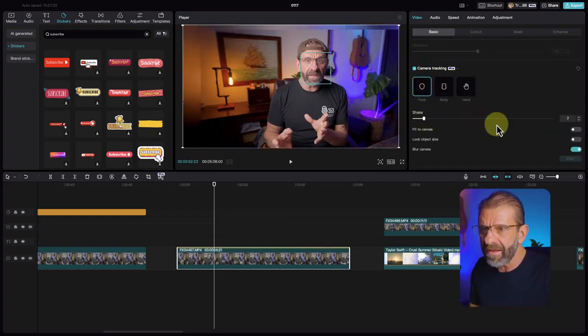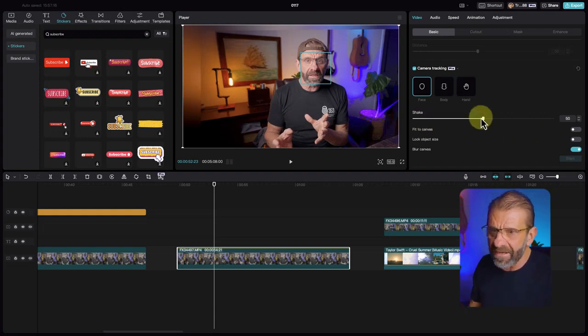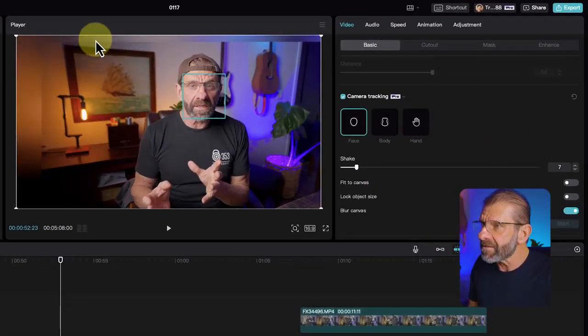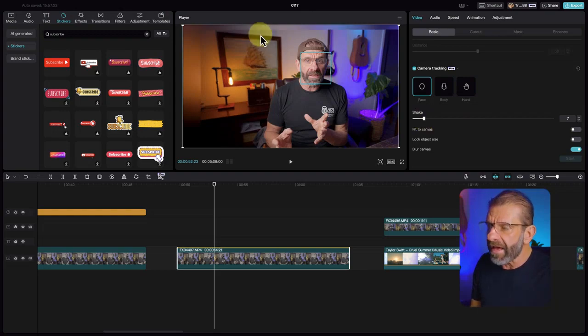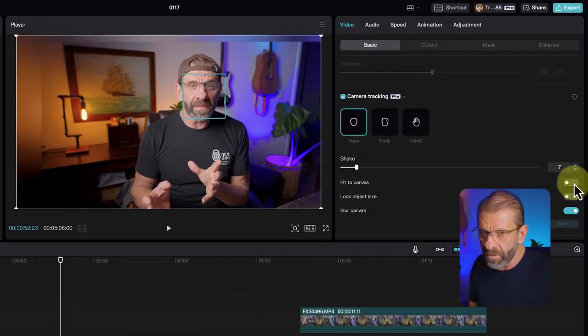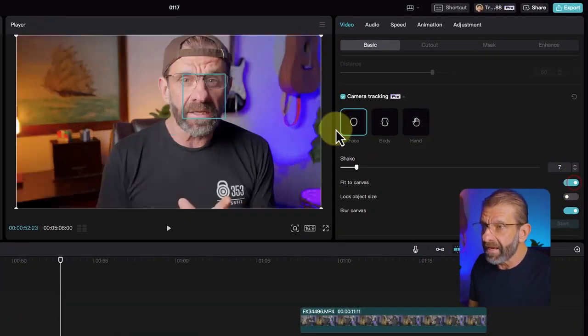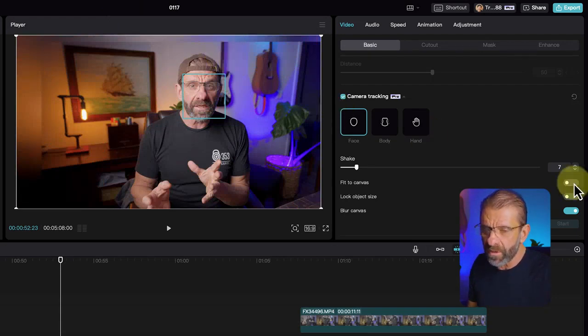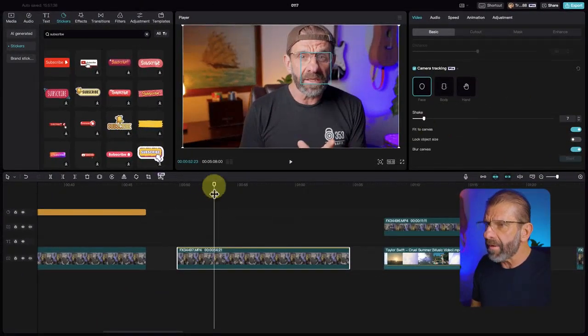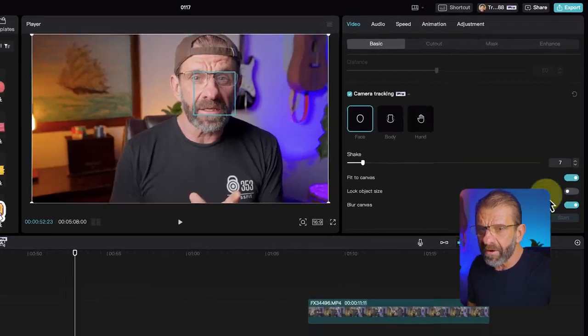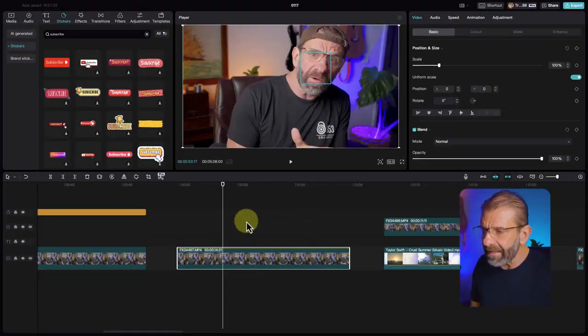It gives you some options that you can mess with. I can have it be kind of shaky or kind of not shaky. So I'm just gonna turn the shake down. I can have it fit to the canvas because you can see already that when it's not fit to canvas, it just blurs it out and it looks like stuff's off screen. It's not great. So we're just going to select fit to canvas and it'll automatically zoom in a whole bunch. And we've got some other options we're not gonna worry about now, but watch this.